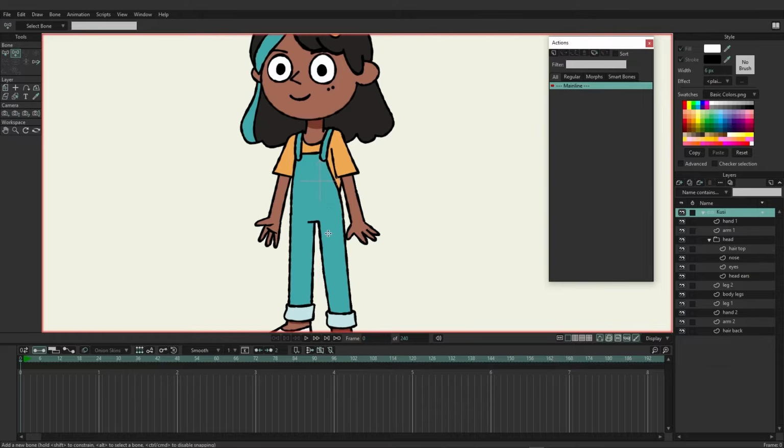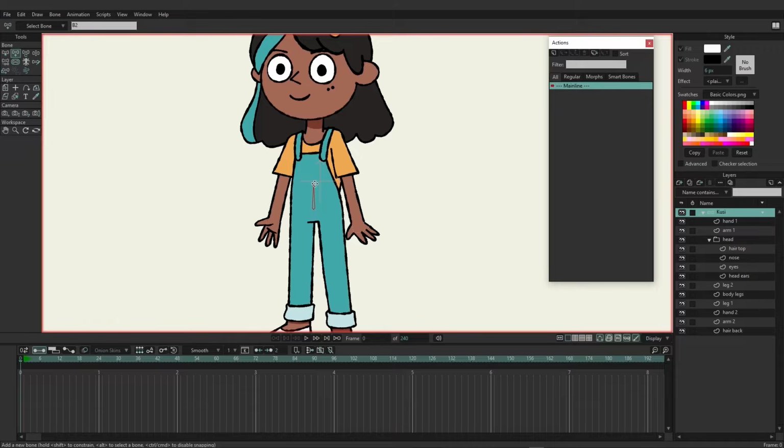And I'm just going to come in here and start by adding a bone for the pelvis. So just like that. You can add a traditional bone if you wish, but in this case, I like to use pin bones for the pelvis, as you can see right here. So we're just going to add 2 bones now going up to the torso. I'll hold down Shift and click and drag to move up from that point and release.